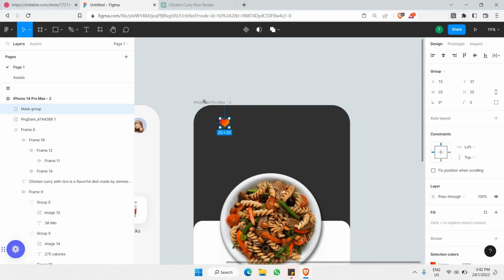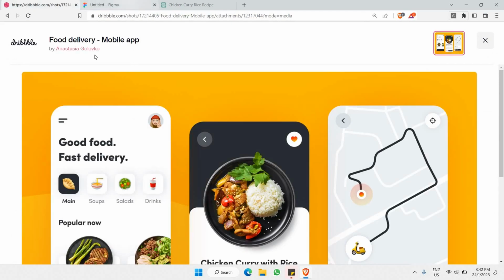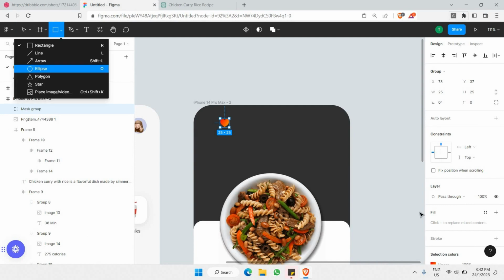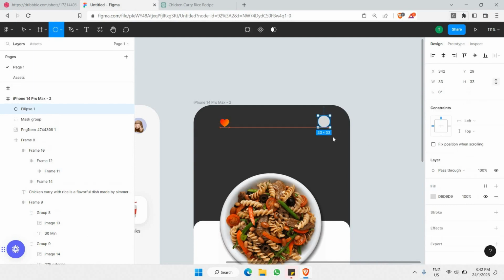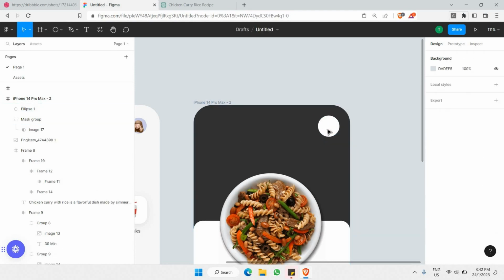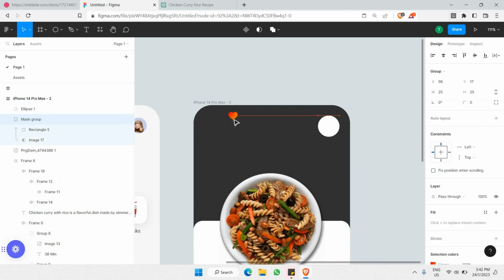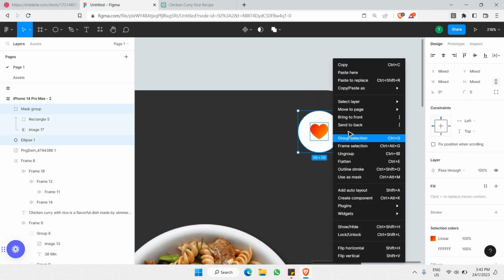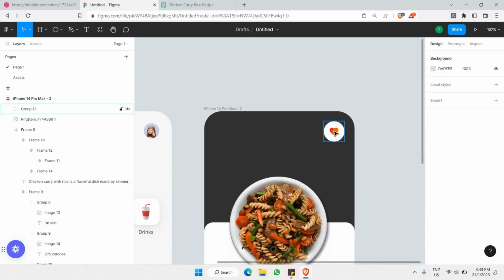Okay, as you can see, this particular icon will be surrounded by a white color circle. So I can take an ellipse tool here, make a circle like this, and I have to make this particular fill become white. And there you go. Take this particular icon. This is going to be pasting it inside here. Just going to be taking this icon here. Then we'll paste it inside here. Okay, just like this. I need to make sure these two are in the same group like this, group selection. And there you go. Right now you're able to paste it like this.